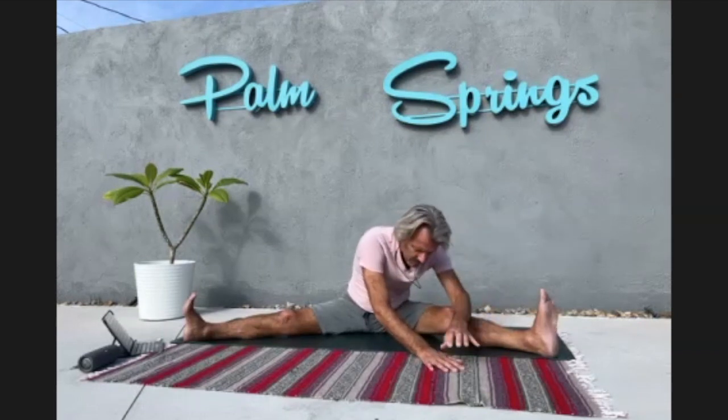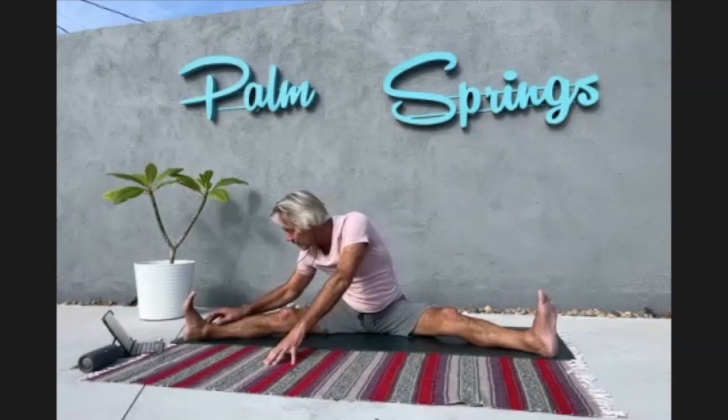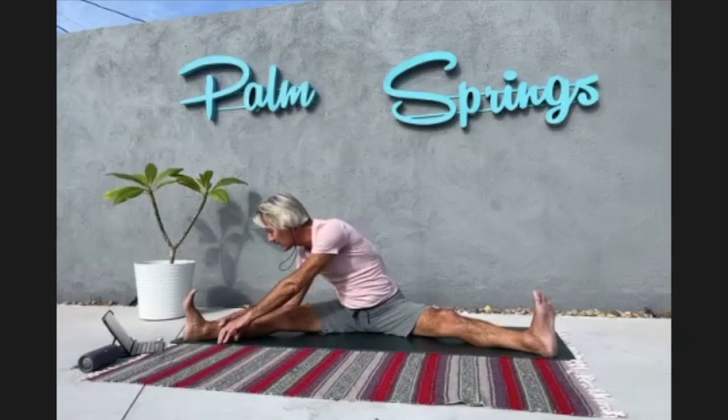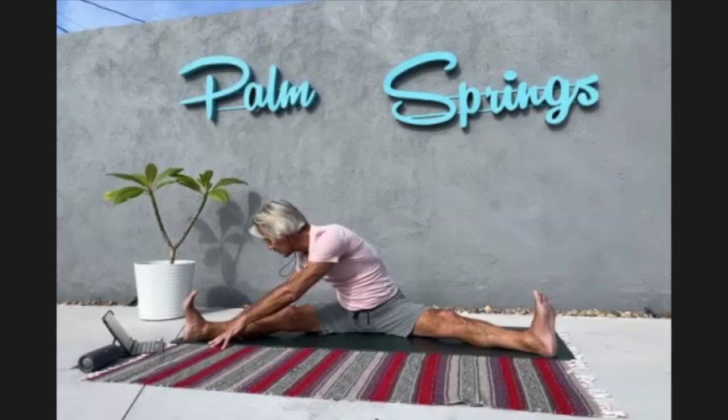And let's crawl our hands across the front of the body slowly off to the other side. So stretching that right hand a little bit off towards the foot, squaring off. Very nice.